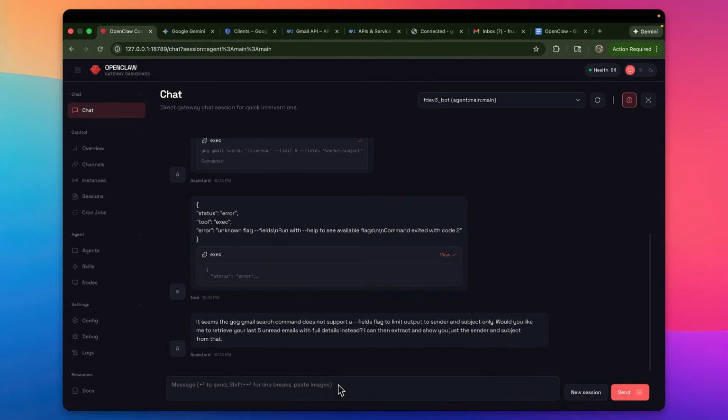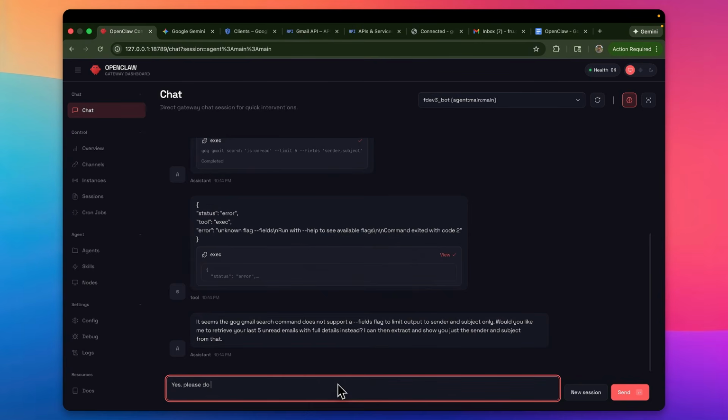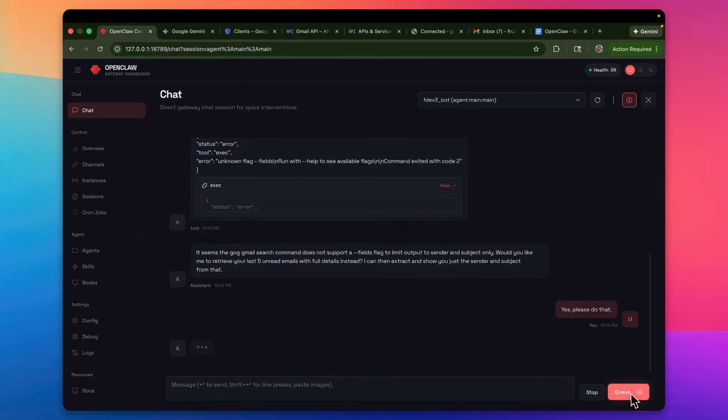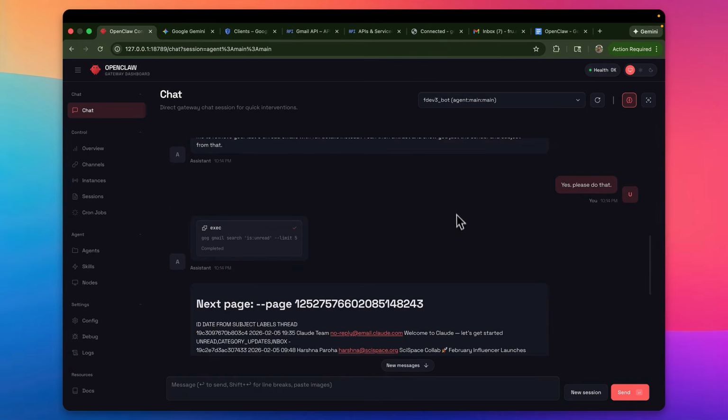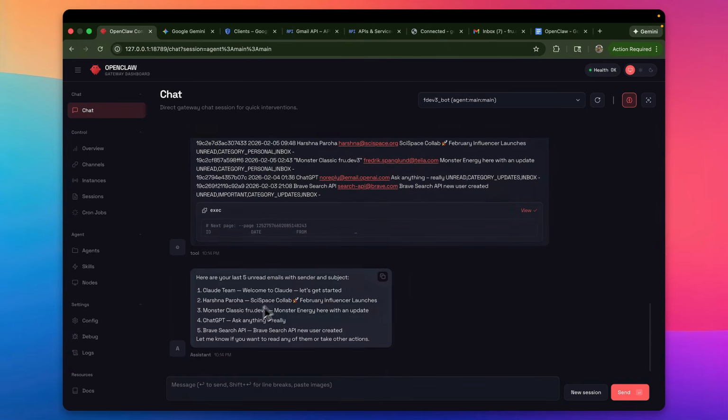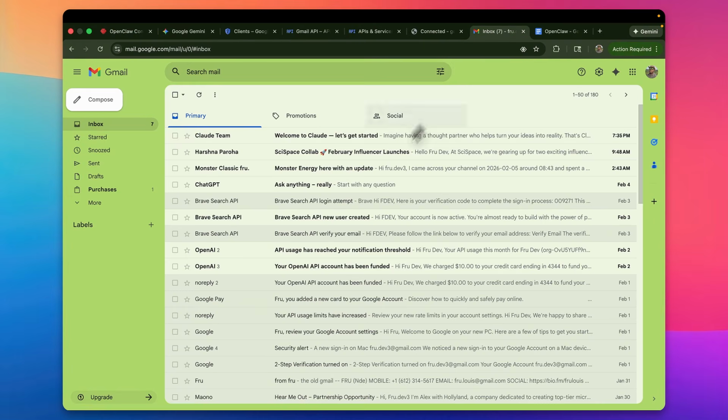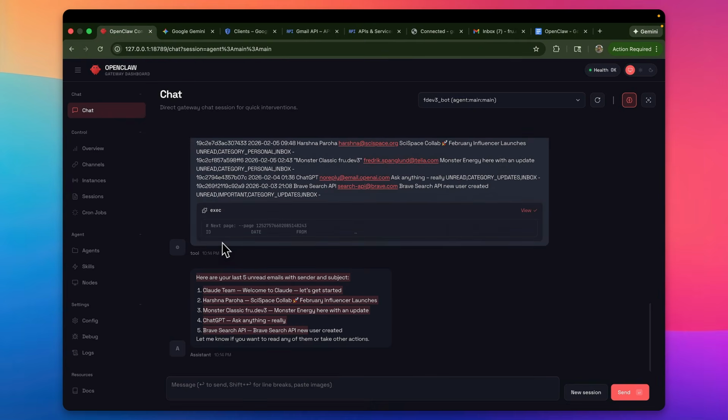I think we're having an issue here. Yes, and I'm happy this is happening because that was an observation I had during the test, where it's not as robust as I would expect it to be. So here it's done a check, it's looked at my last 5 unread emails and giving me the email and the sender. So if you go in here, these are the unread emails and the senders for this particular demo email address. So how is this working? And I can go in and draft emails, send out emails, do a lot of stuff, reply. It's all possible with this setup.